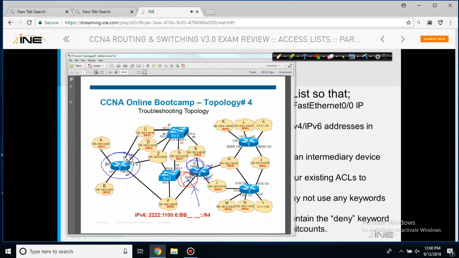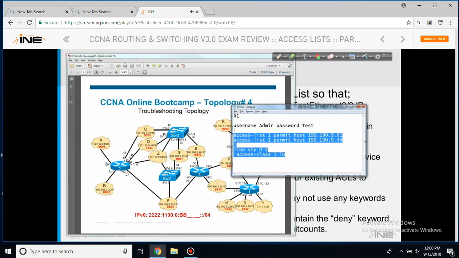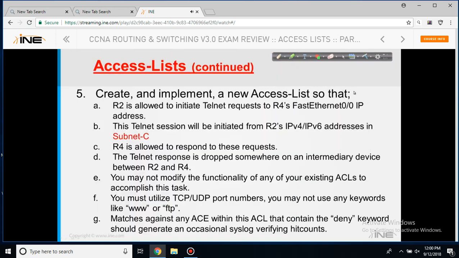In other words, if on R4 I did this: permit host, let's just say, 8.0.0.127, and it didn't say where those packets are coming from.